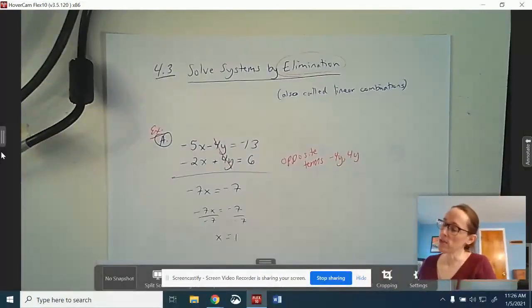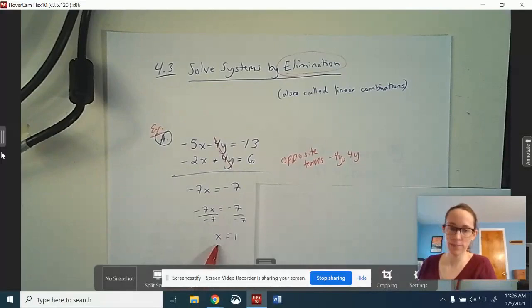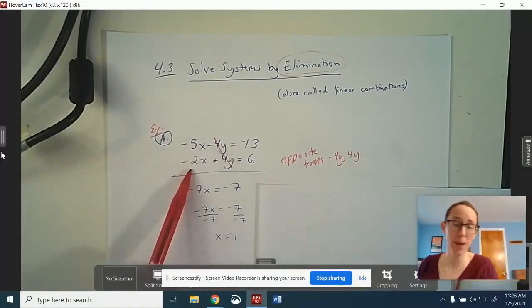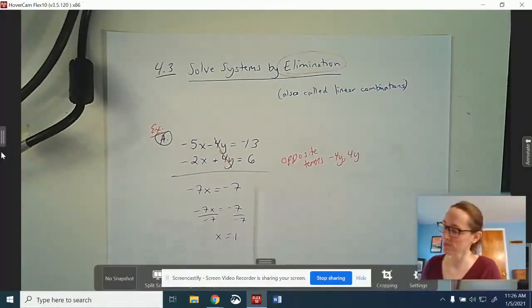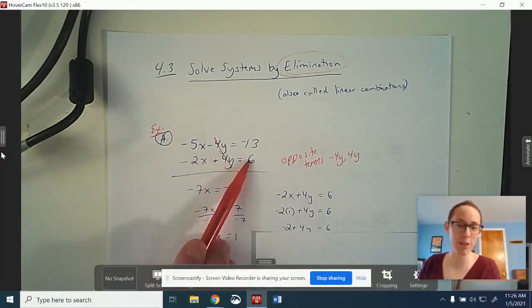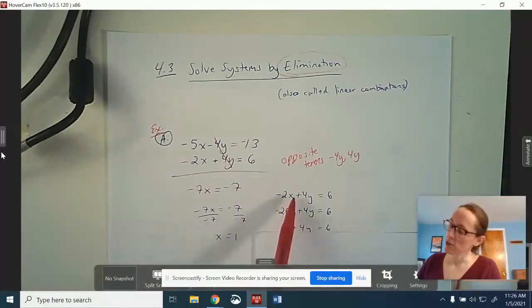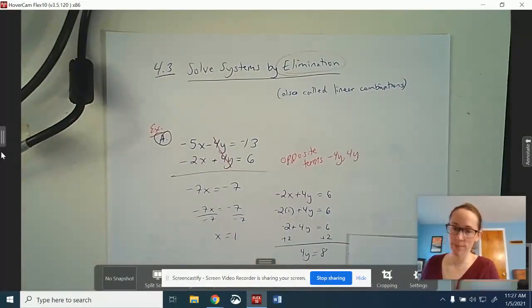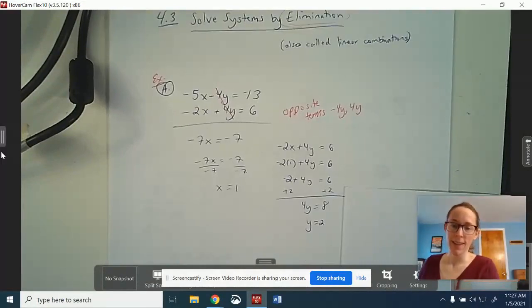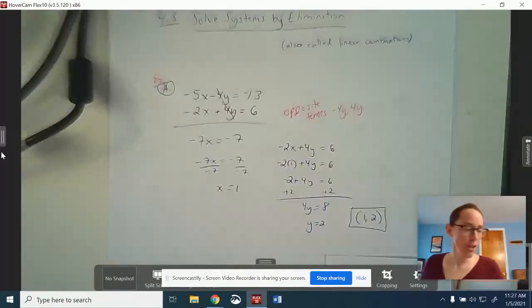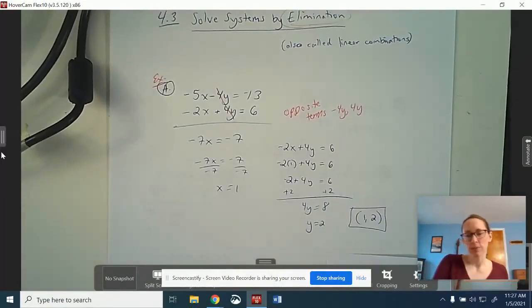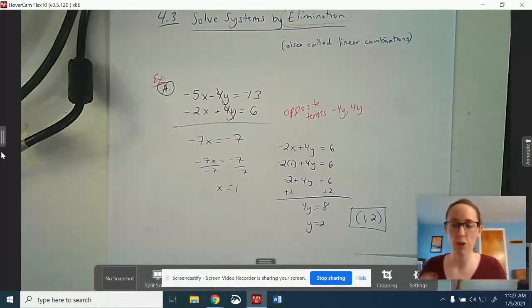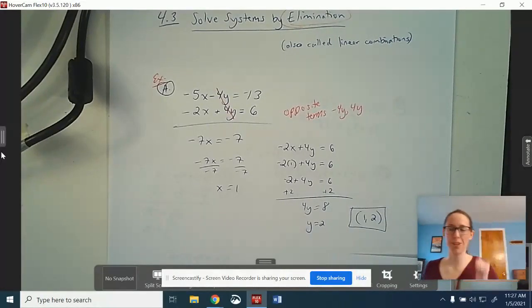So we can proceed to solve this equation for x. And then to find y, we're going to plug in to either the top equation or the bottom. It does not matter which one you use. I plugged into the bottom equation because the numbers were a little smaller. So I just plugged 1 in for x, and then we solve for y. And then we write the ordered pair as our final answer. You don't need to copy that down because, like I said, you already have a couple of these in your notes from December 22nd or December 23rd.